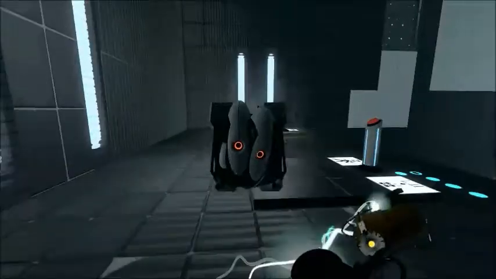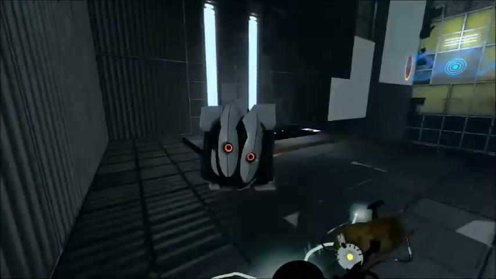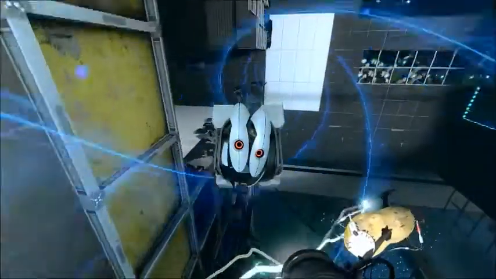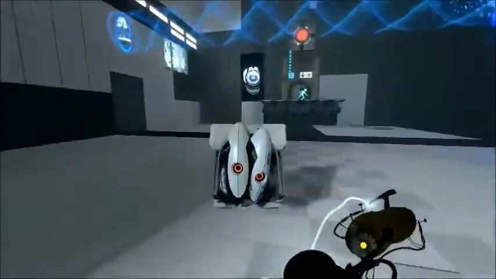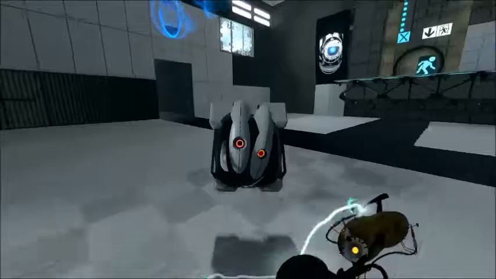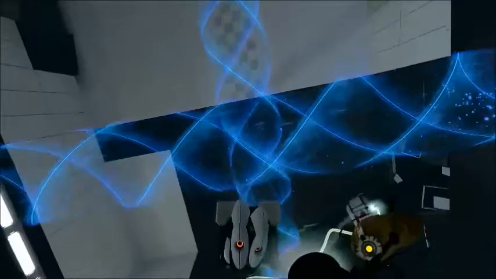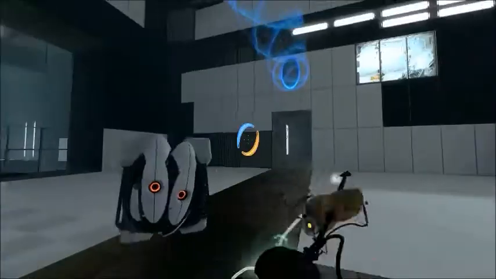I really do hope they're called excursion funnels. I'll just keep calling them that, and hope that it's good. Yeah, alright, let's, faith plate. Land, and then drop out. Perfect. And now, oh, this might be a bit of a problem. So we have to get the cube onto that, into this excursion funnel. How do we do that?